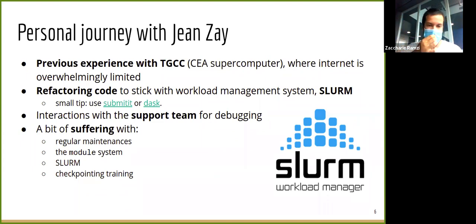For example, you cannot pip install any package if you're a Python user. You cannot clone repositories from GitHub, or GitLab, which is the same. So it's very limiting, and for every task that requires internet access, you need to ask the support to do it for you, which is extremely frustrating.